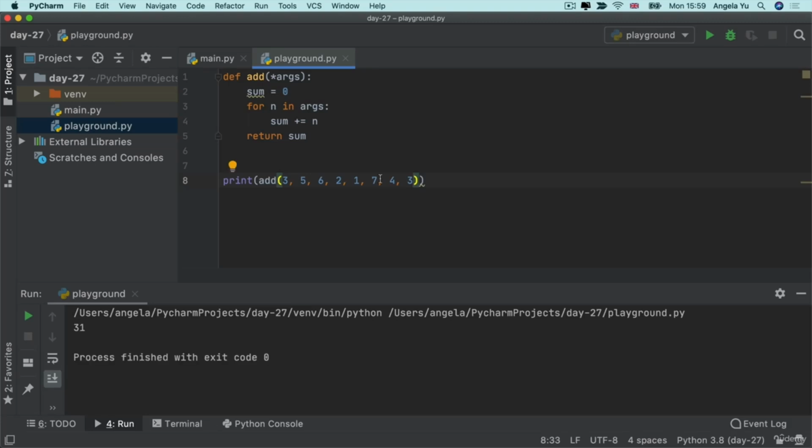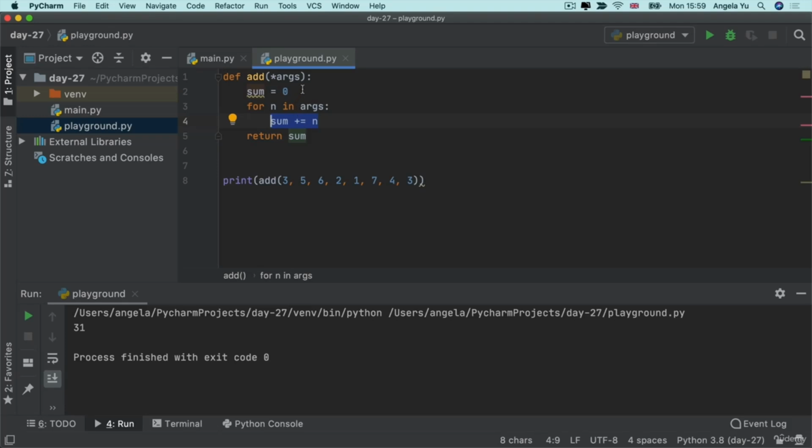This is all done by this asterisk keyword, and it basically packs all of these numbers that you've put in as the input into a tuple called whatever it is you want it to be called. So you could call it numbers if you want, or you can stick to the default, which is just args. And then once we've got that args inside the function, we loop through it and we can do whatever we want to each of the values.